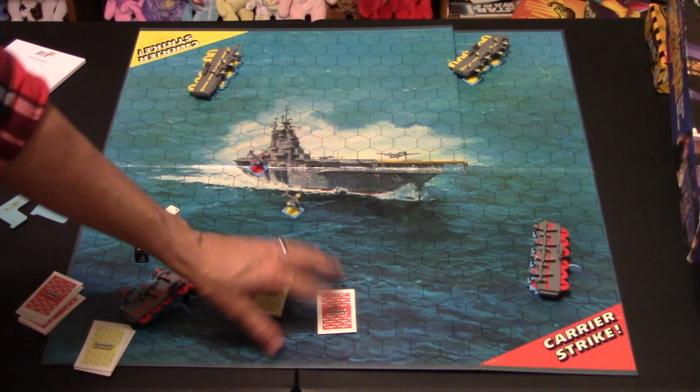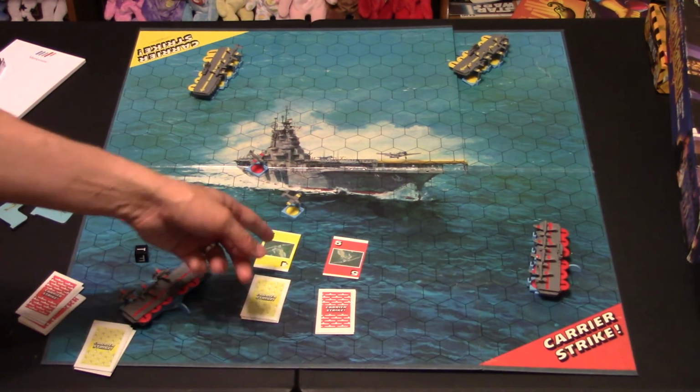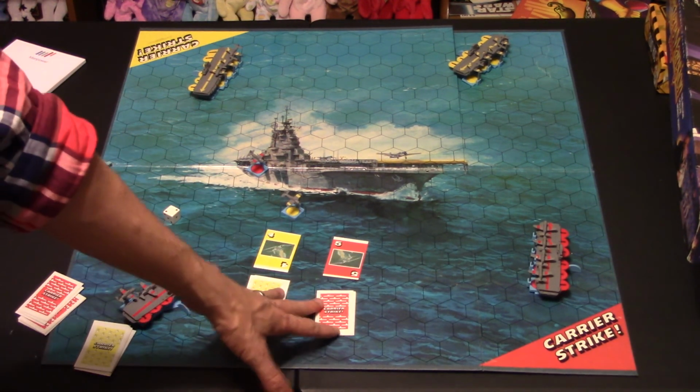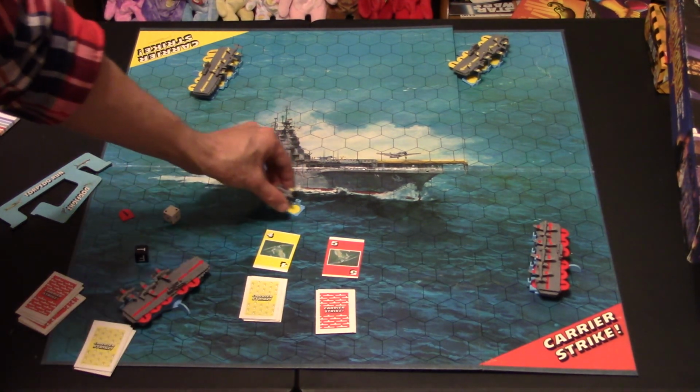So what you do is both players lay their decks down, and then they flip over the first one, and we see who won. Now, a 5 beats a 4, so there's no need to go through the rest of this deck. Red has defeated yellow. Yellow is removed from the game.